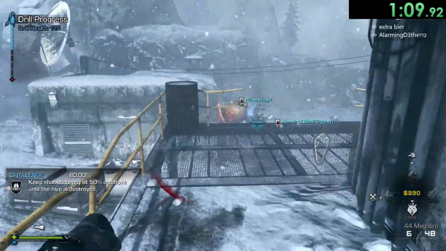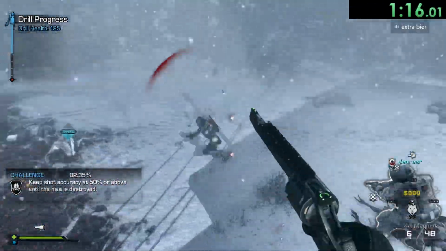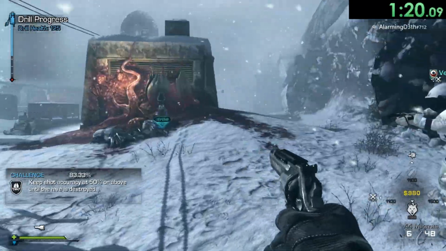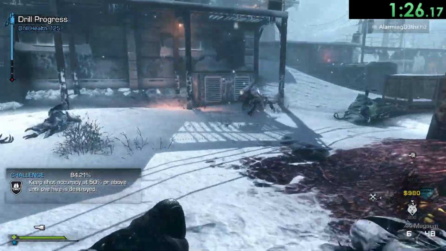Also, if you find an arc, don't pick it up for the first breeder fight, because it doesn't work that well. I mean, if I find an arc, I'll probably just let you have it. Nice. Like I did last time.